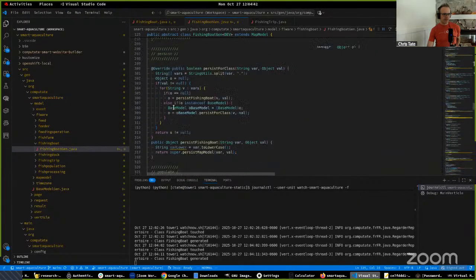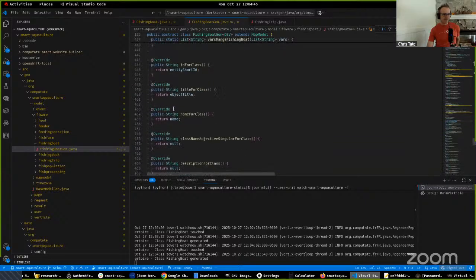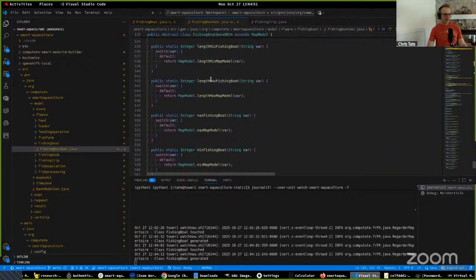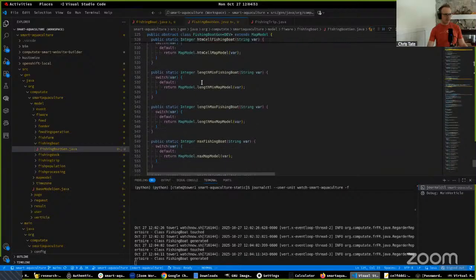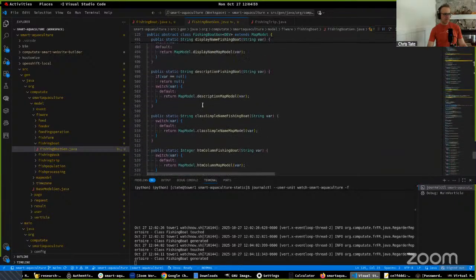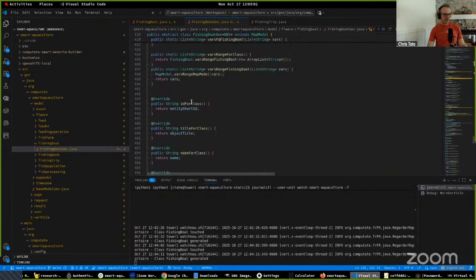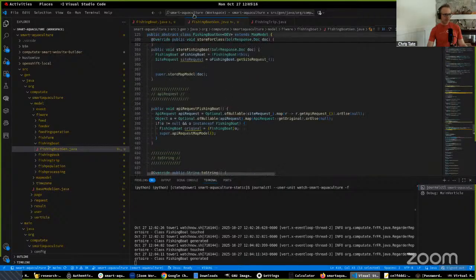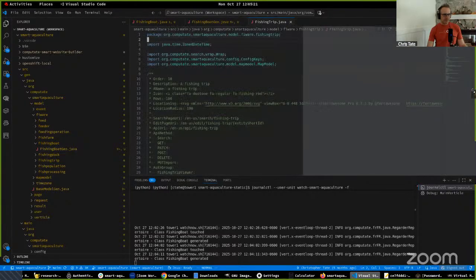And it created a bunch of code for us. And right now, this code isn't super useful. Actually, it implemented a bunch of methods for the map API that are useful, and some helper fields, strings, and helper methods that we're going to use as part of our API. But we need to make this more relevant to a fishing boat.